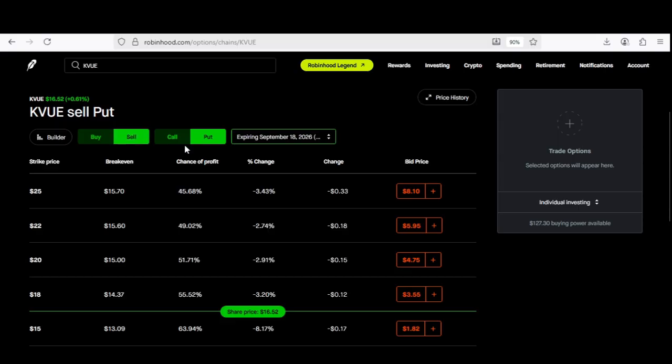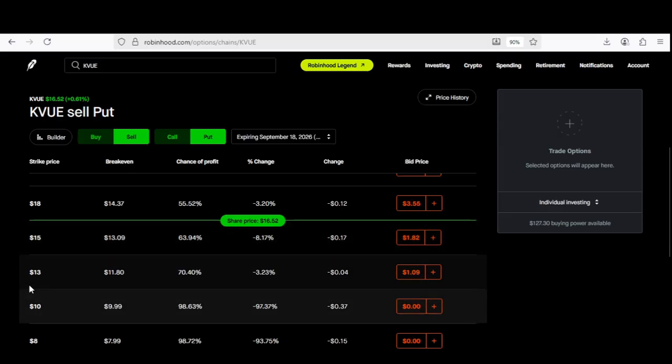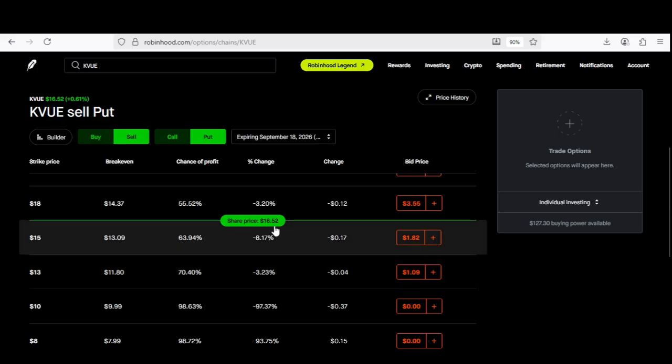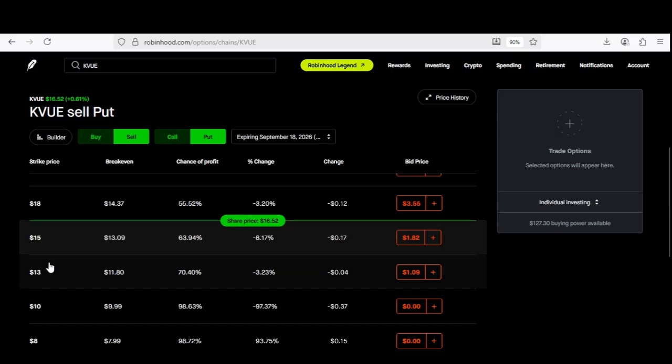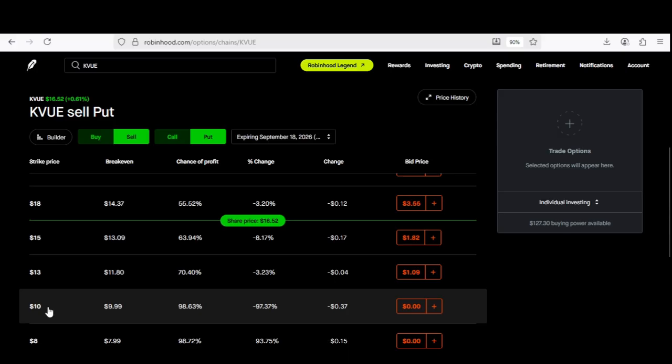Now that I have sell and I have put and I have my long dated expiration date, I'm going to go ahead and choose my strike price. I'm going to choose my strike price below the current share price, and the strike price I will be going with is going to be the $13 price. The reason for me going with the $13 strike price is because the stock has not shown itself to have a bottom as yet, and also it has never hit the $13 strike price. Now, because the $13 strike price is way below the current share price, I feel more confident choosing this strike price as opposed to the one right above it or even the one right below it, although the one right below it is going to be good as well.